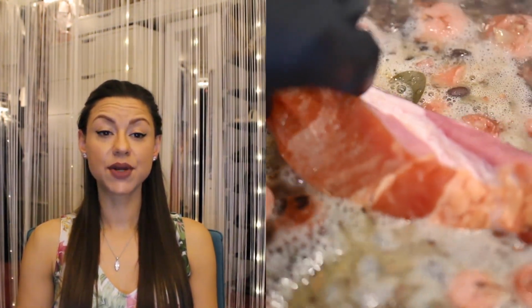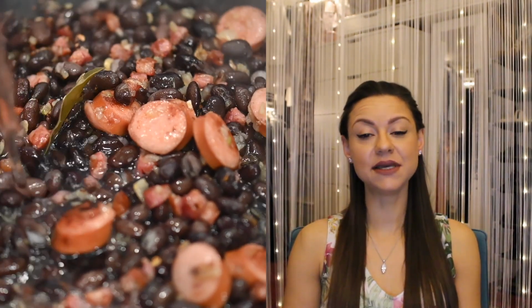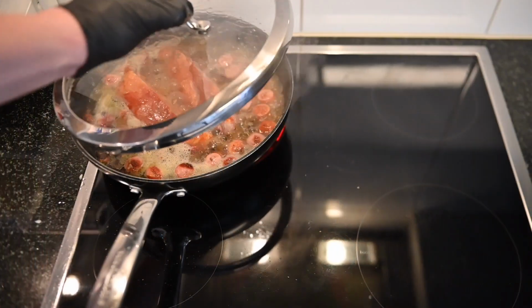Also add the smoked ribs to the beans. Gradually put in the hot water according to how much stock you want. Let cook for another 90 minutes or until the meat and beans are very soft.